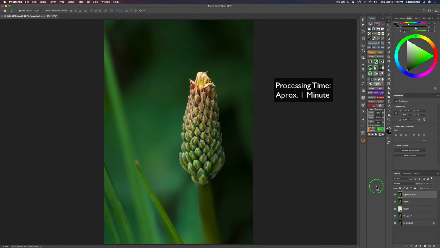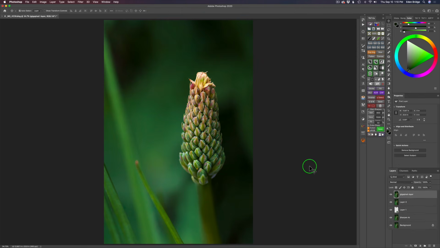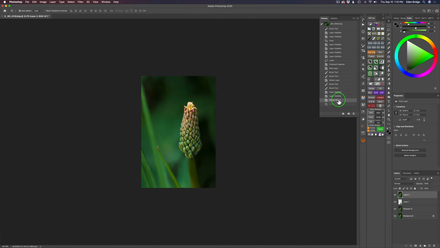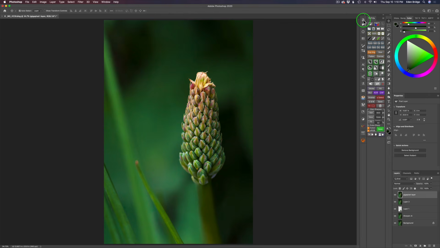And here we are back in Photoshop, and you can see Gigapixel renamed my layer to Gigapixel Layer, which was nice. And let's go up to my history here. So let's go back. So here's TOPAZ GIGAPIXEL AI right here. Let's go back one step, and here's the original size of the image, and now it's upsized to this size right here. And as I said, I can print up to a 16 by 24 inch print, so that is pretty cool.